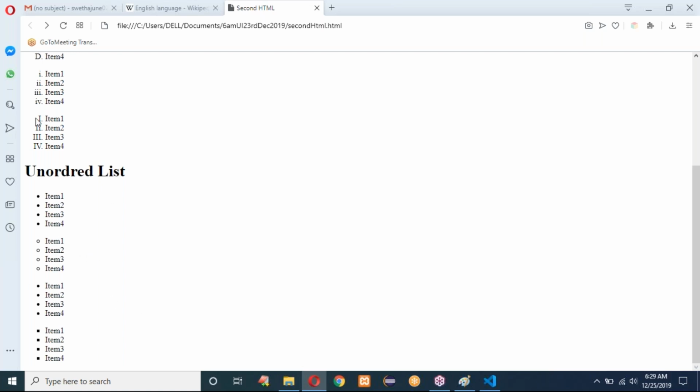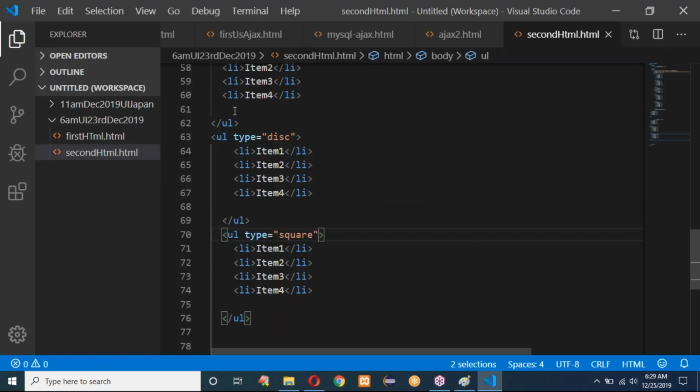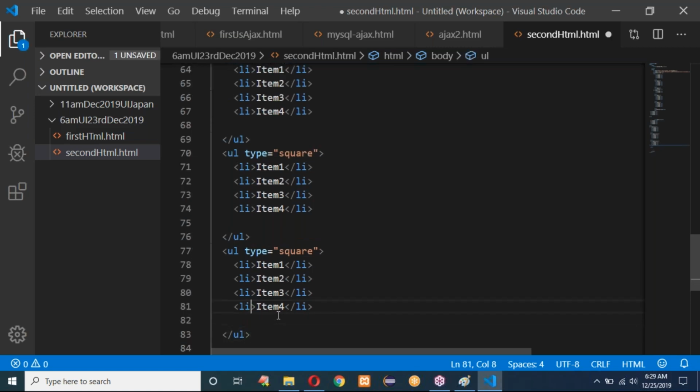If you don't want any list type, we'll write list-style within double quotes.